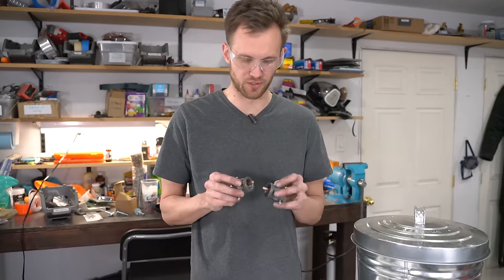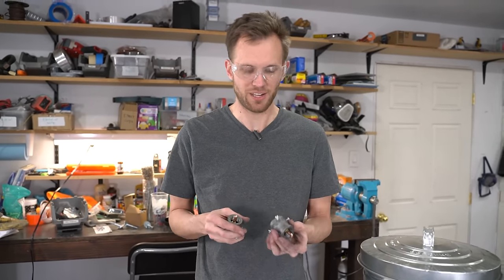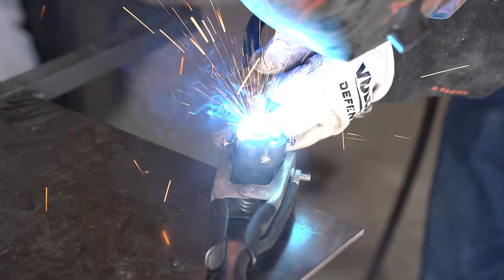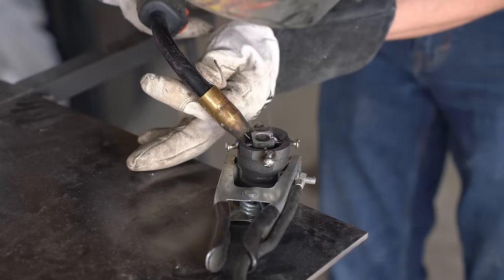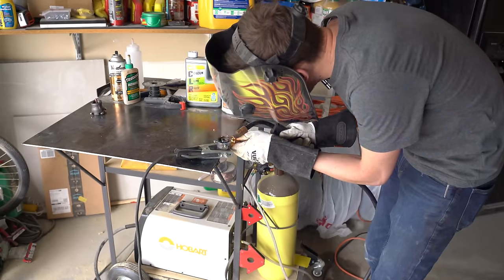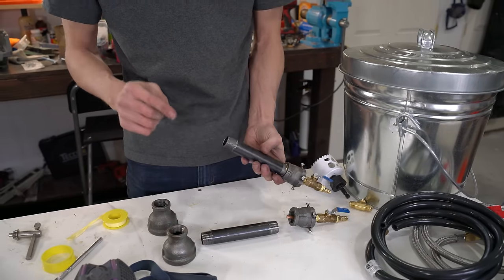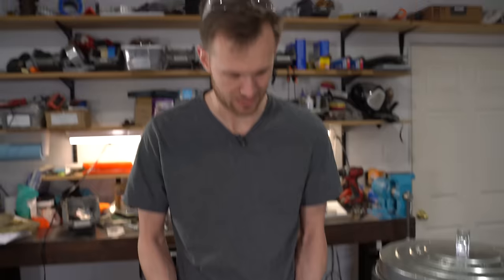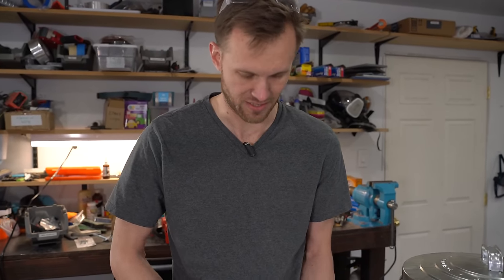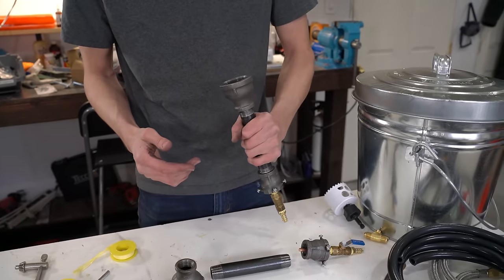I've got the little nozzles pretty much centered nicely in the burners, but I don't want those to move, and because that's not a part that usually goes bad, I'm actually just going to tack weld everything in place. So I've got the screws holding it, but instead of just being held on by screws, I'm going to weld it. I thought about welding the pipe onto the fitting, but over time this front fitting and even the black pipe that feeds to it can get degraded, so I'm just going to go with tape and I'm not going to use any tape on the front one because at that point there's no pressure — it's just going to get screwed on and I'll call that good.